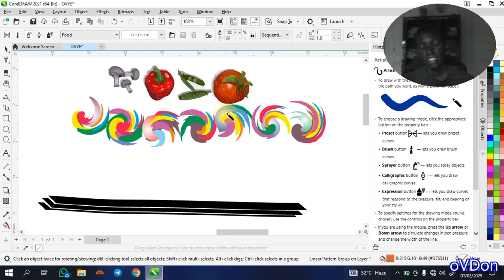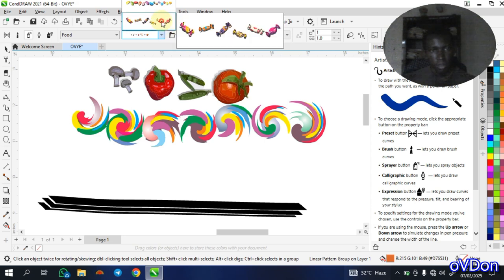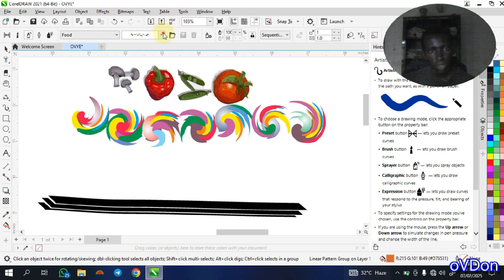Vector is the CorelDRAW format of the object or of the design or of the depiction. This is nice, and so on and so forth. You can explore as many as possible.